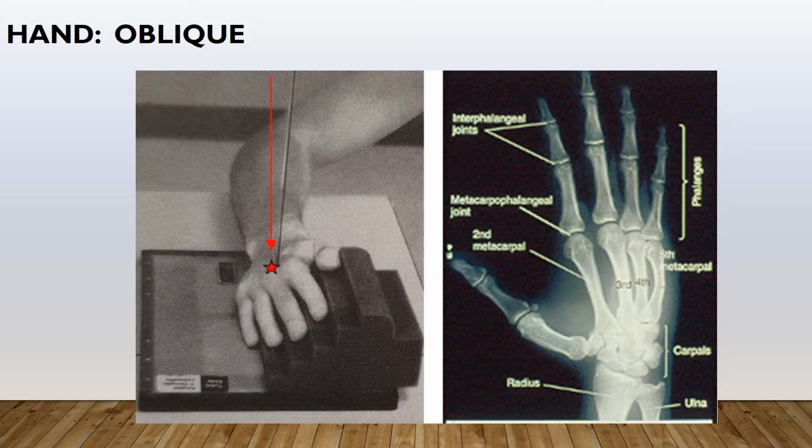For an oblique hand, I'm not going to change anything. All I'm going to do is move my patient. In fact, I tend to say to my patient when I walk back in, let me move you, and I just turn them a little bit. If I have a hand sponge, that's great, and I am going to turn them to a 45-degree oblique, and if I can, I'm going to support them with a wedge or a block. And I'm still going to make sure that everything that's closest to the film is touching, and I want to make sure that there's good separation between all of the phalanges. And my center ray is going to be exactly the same place, third metacarpal phalangeal joint.